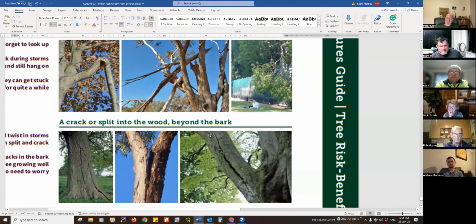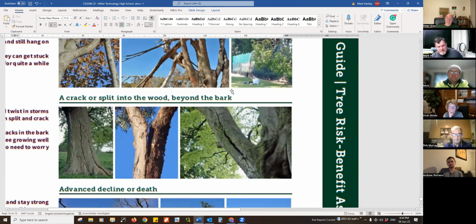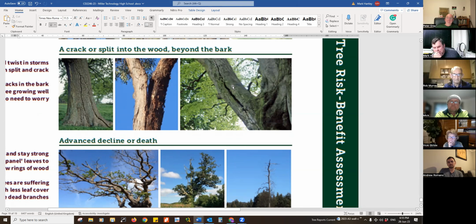If we go to even this one here, this is maybe a shear crack, maybe a hazard beam, hard to tell. I think probably more a shear crack. How quickly does that one need to be dealt with? I would say not as quickly as the first one we looked at. Well, let's give these both a risk rating now. I'm going to give this a risk rating of 1 in 50,000. And this one I'm going to give a risk rating of 1 in 5 million. How quickly does this one need to be dealt with? Well, I don't know that it needs to be dealt with at all, does it?